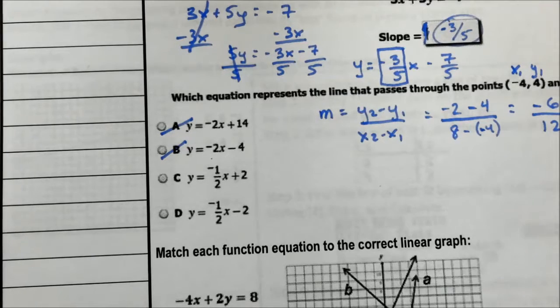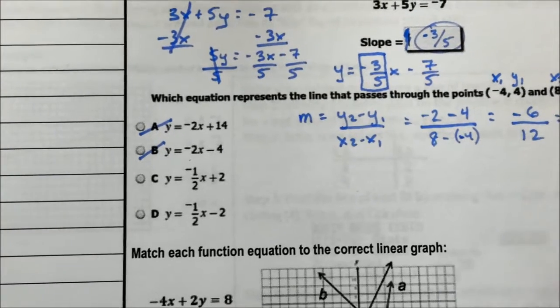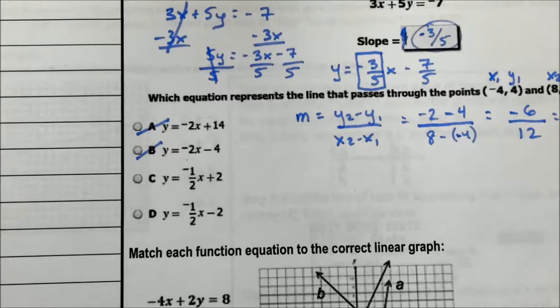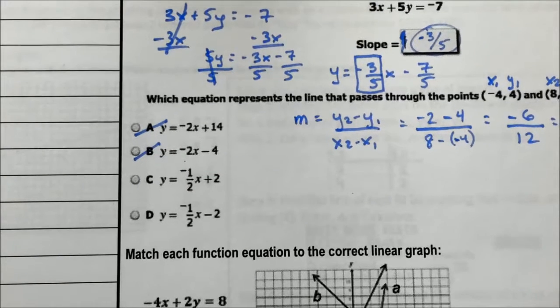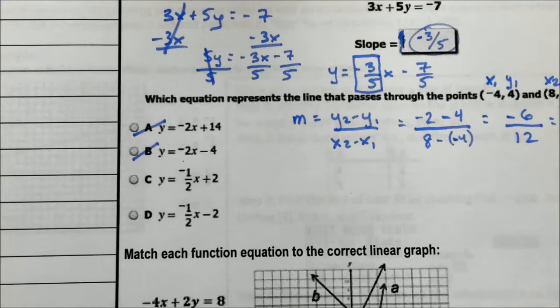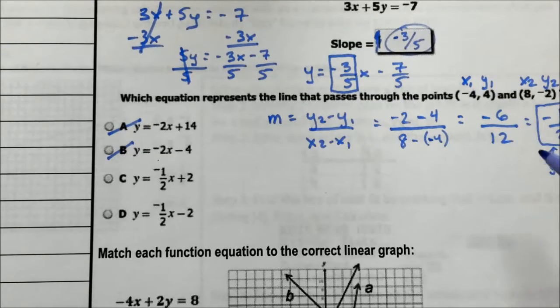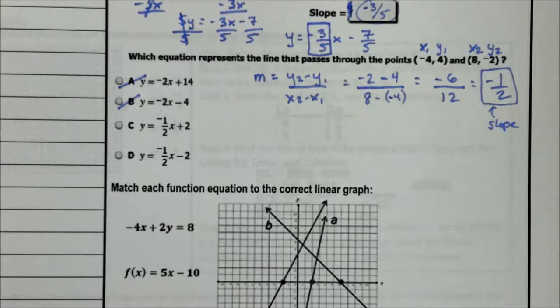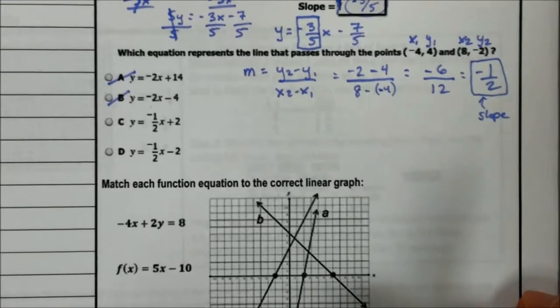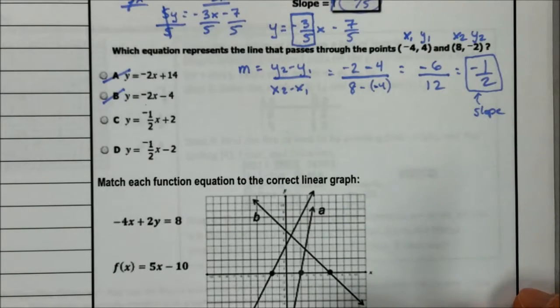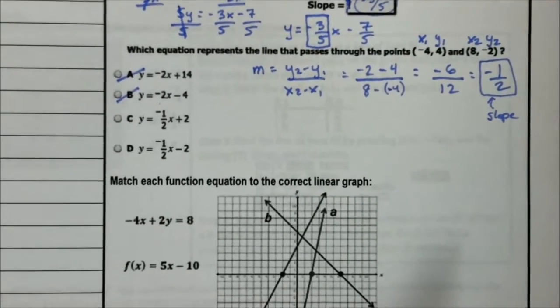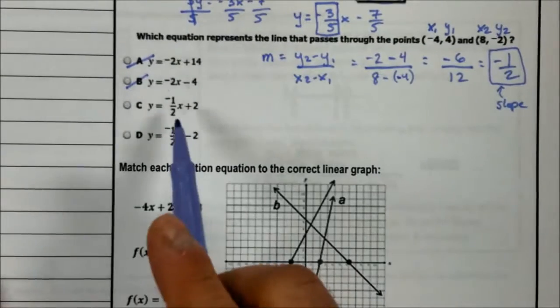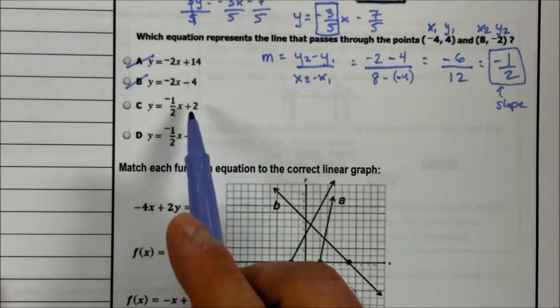What I'm going to do to find the answer to this is choose one of these points. I don't really care which one you choose. You can choose the first one at (-4, 4), or the second one at (8, -2). Now that I have it down between either choice C or choice D, I'm going to have to actually create the linear equation and see which one it is. They both have the same slope, but they have different y-intercepts.